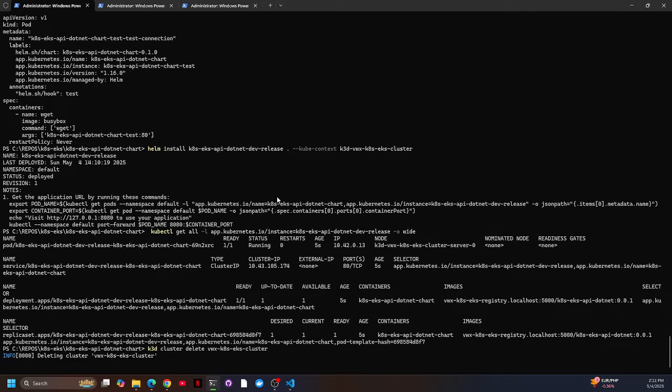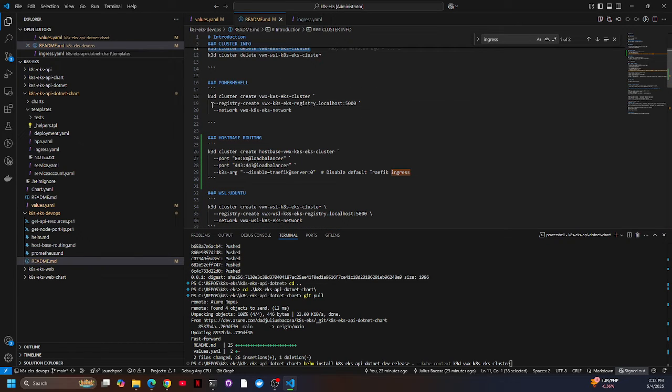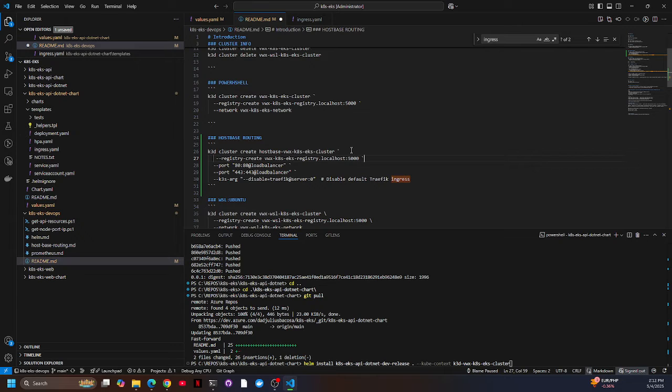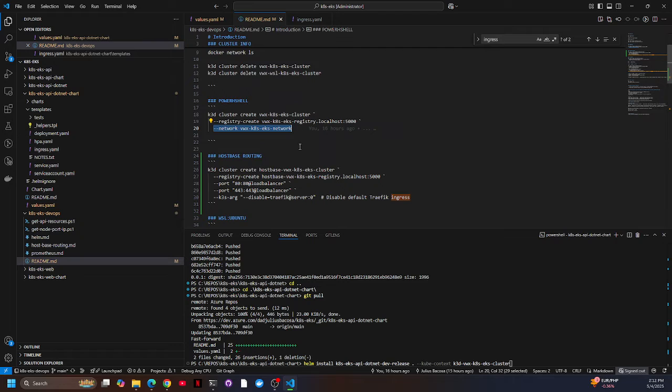Delete the cluster, and then we might want to add a registry. This registry, and then what else? Network.